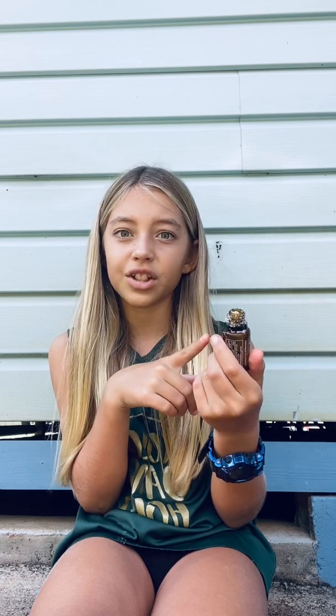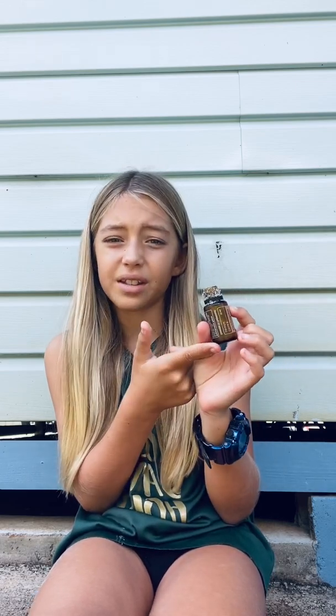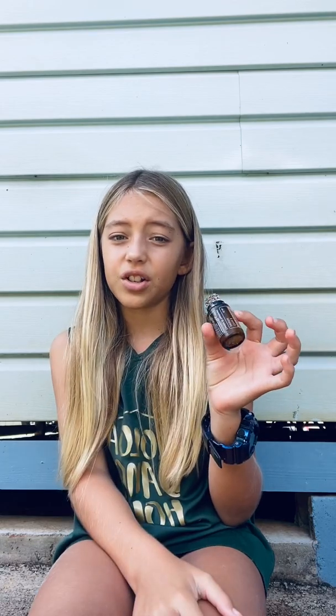So I definitely suggest doing this, because otherwise your bottles are just going to go to waste. And yeah, we try to upcycle as much as we can, and here's the last bit of oil. Sometimes it's hard since we have so much.